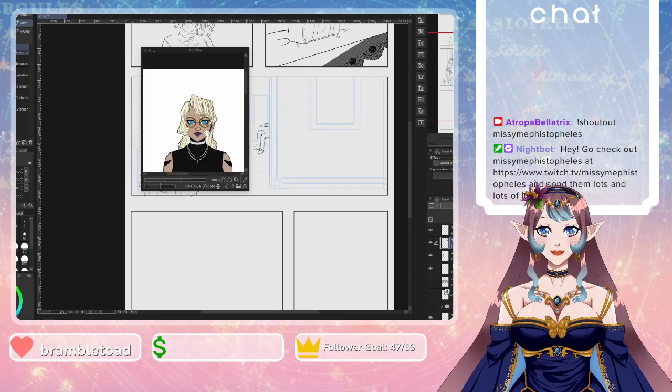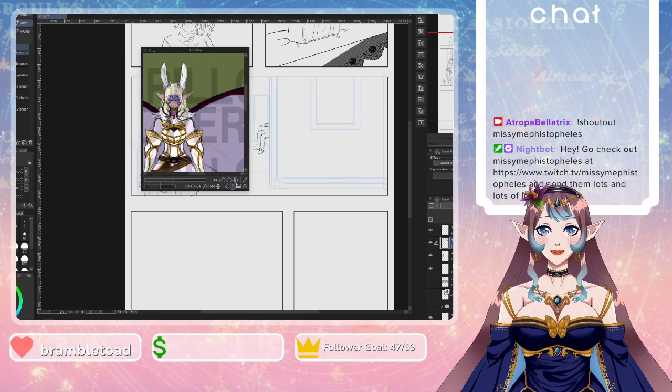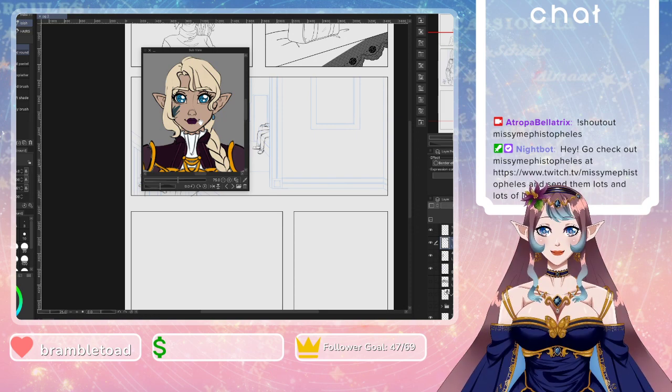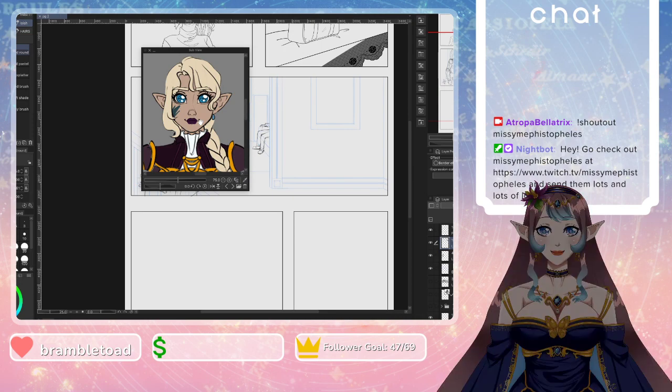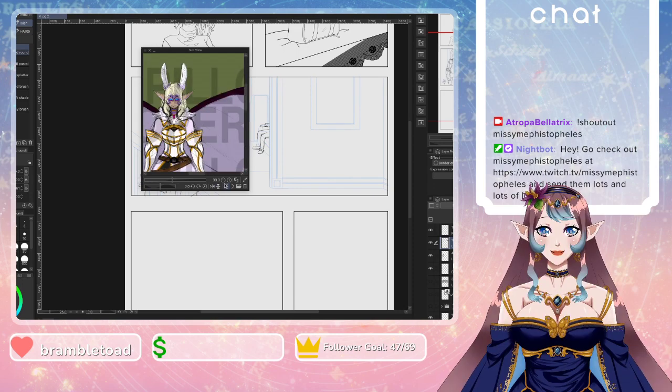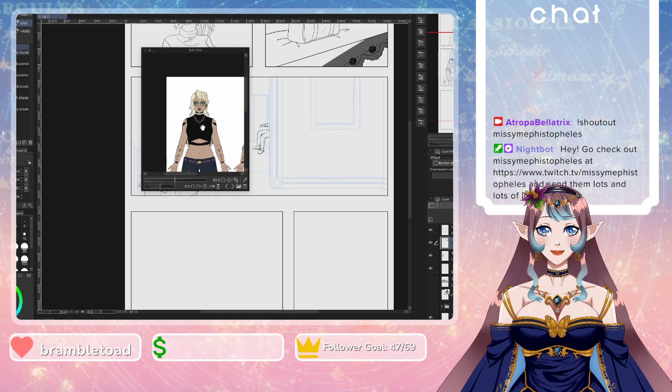Here's Wisteria. She's my character. She's my baby. She's a fairy, unlike, you know, in the comic I am currently working on, where, canon, she's a fairy. And here's Wisteria as a human, in the alternate universe based off my friend Missy Mephistopheles' story, Hellbent.